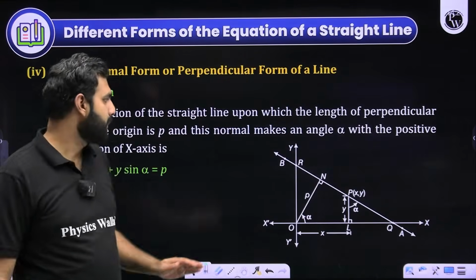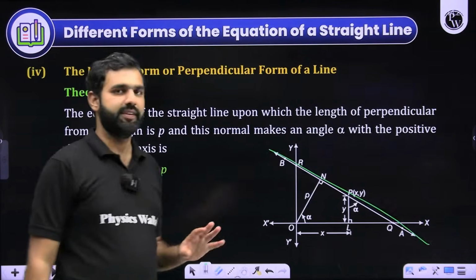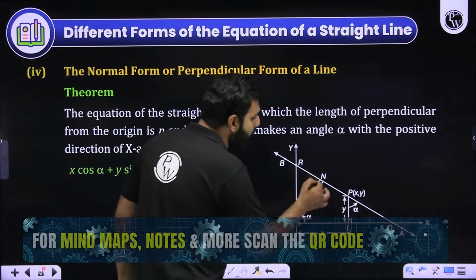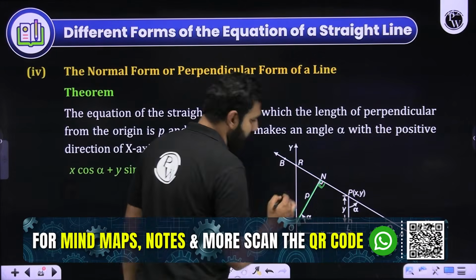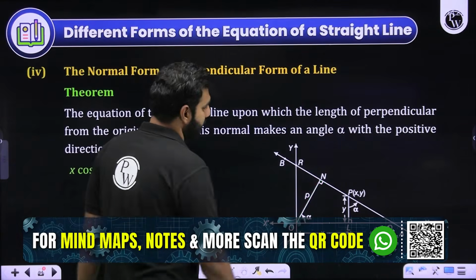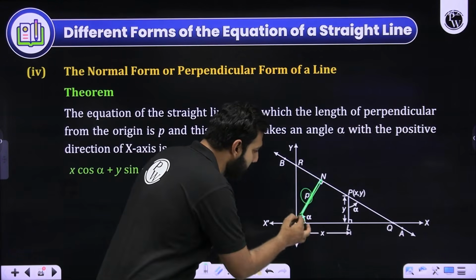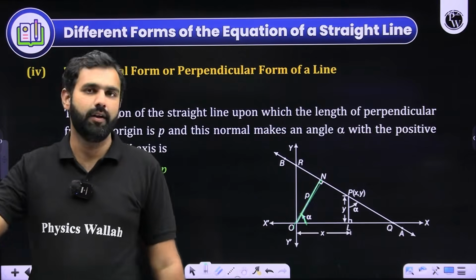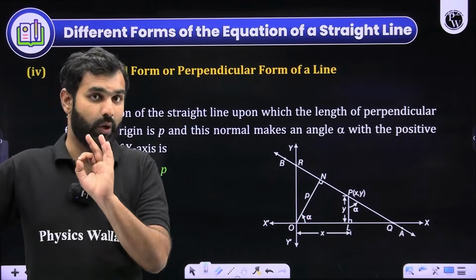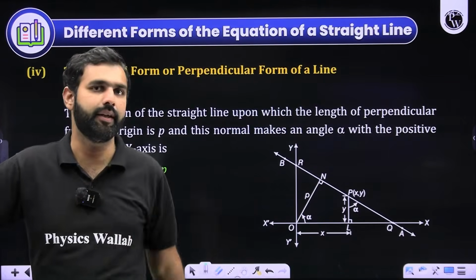First of all, please understand, let's say there is a straight line. So let's say this is that straight line AB. Now, if you are aware of two things, then you will be able to write the normal form. Which two things? Let's say I drop a perpendicular on this line from the origin. So let's say I know two things, the length of the perpendicular and the angle made by this perpendicular with the positive x-axis. If I know these two things, I can say a lot about the normal form of a straight line. Let's study everything in detail one after another.